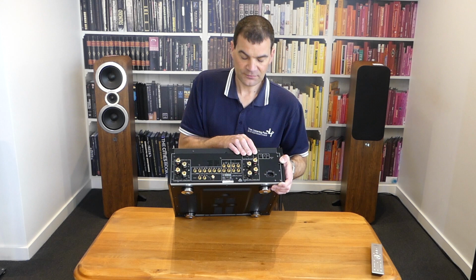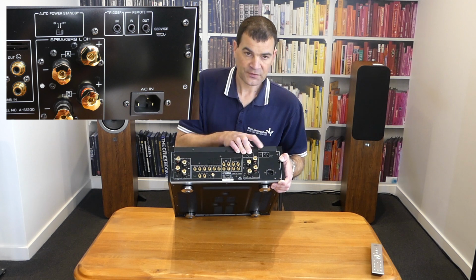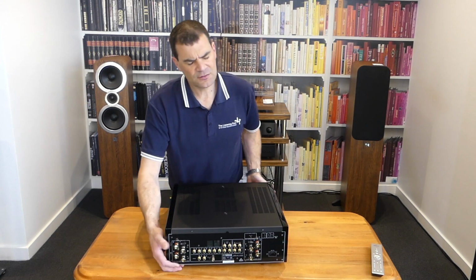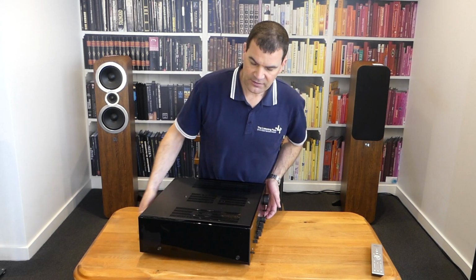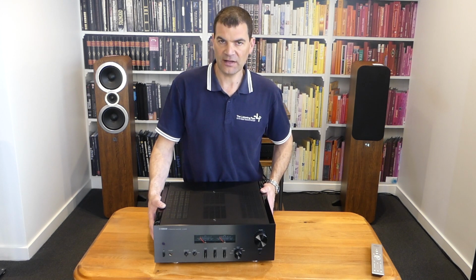Over here we've got some slightly boring bits, which is the input for trigger and a remote in and out. There's a USB for servicing only, and beneath it is the main IEC power cord. This beautiful amplifier, I mean, it's extremely well made. Very, very heavy, and it's wonderful to see such an elegant design incorporated in such an affordable amplifier.